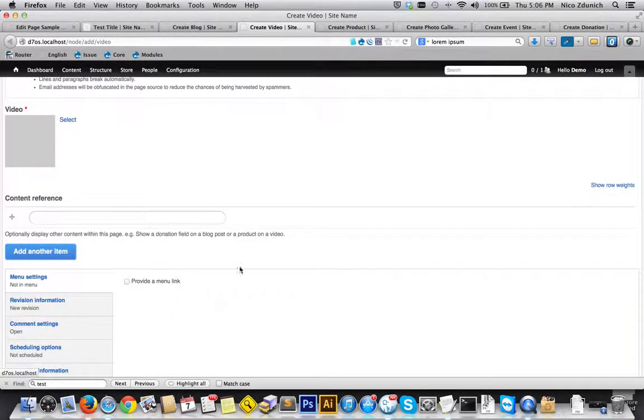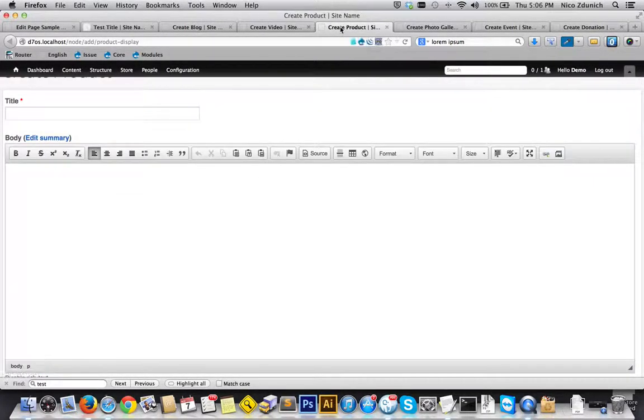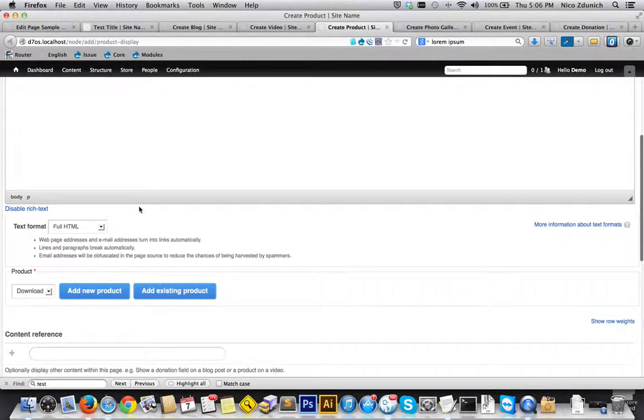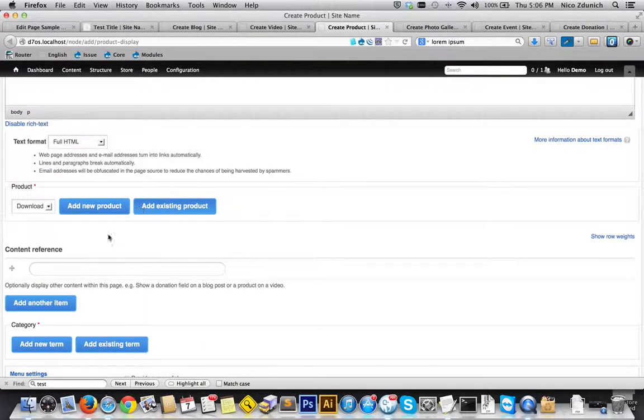And the rest of the things are much the same. So creating a product has 2 different special fields. There's a category, and then there's also a product. Keep in mind that a product has a separation between the product entity and the product display. Think about it like a display rack that you're selling shirts on, but you need to attach all the shirts to that display, the red shirts, the blue shirts, the green shirts, whatever, so that it's all in a single display.